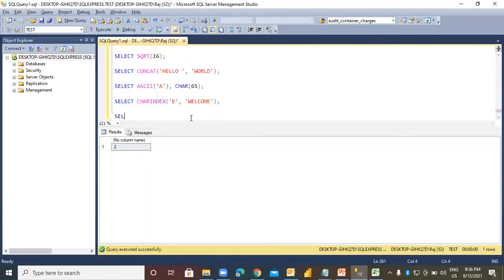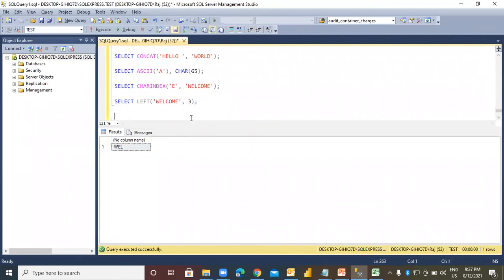Another function we have over here is the left function. Left is used to extract the specified number of characters from the left hand side of the string. So I will say select left from welcome. I need 3 characters. So it becomes wel.